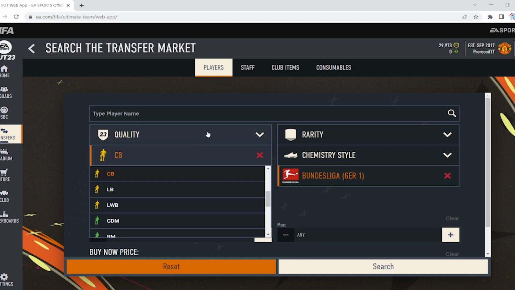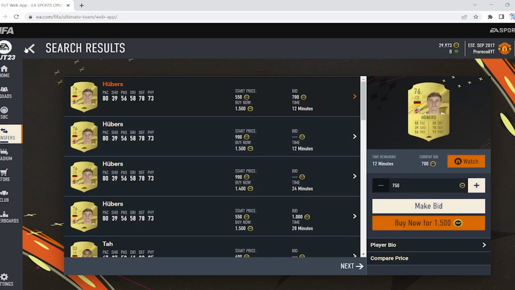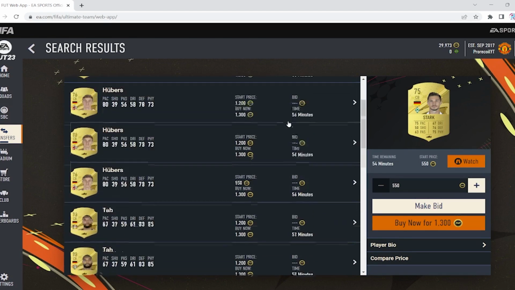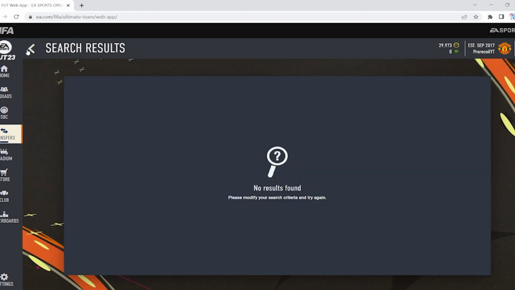Let's have a look in quality gold and rare, and let's have a look at 1.5, see how much they're going for. A little under 1.5 probably. I reckon 1.4. No, is 1.4 correct? I feel like it might be. Okay, 1.3. I would sell for 1.3. We'll snipe at 1.2. Sorry, I'll sell for 1.4, snipe at 1.2, so we'll be losing 70 coins per card. We're making 130 coins profit per card. That's quite good. We will take that every day of the week.